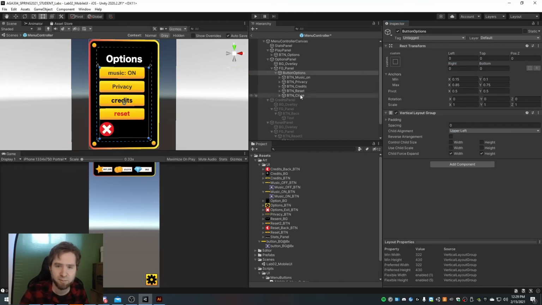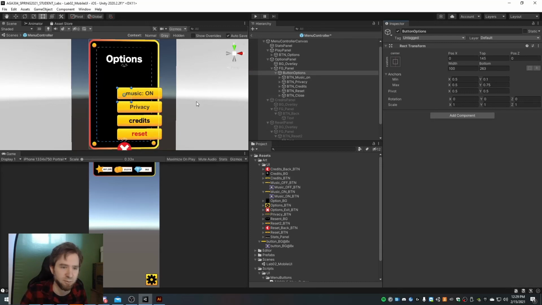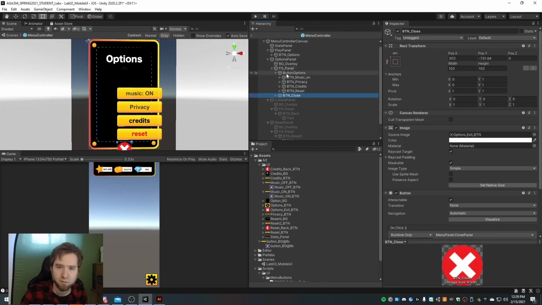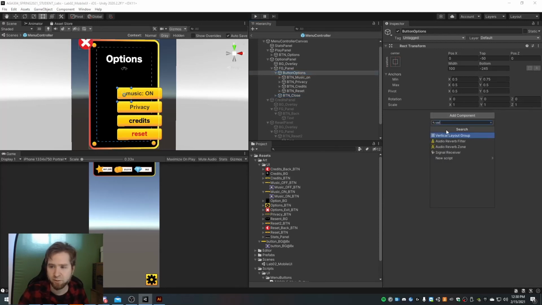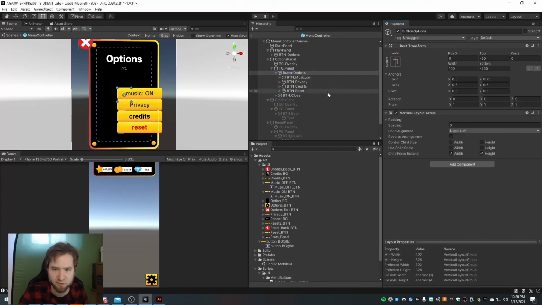Okay, so it looks like I put that button close in there. I'm gonna undo until I'm back to where I was. Justin, why'd you do that? 0, 0, and then I think it was like 20, 30, 30. I'll deal with it later. Button options, vertical layout group. Just pretend I didn't mess around with that button too much. We're good. Okay. Horizontal layout group.